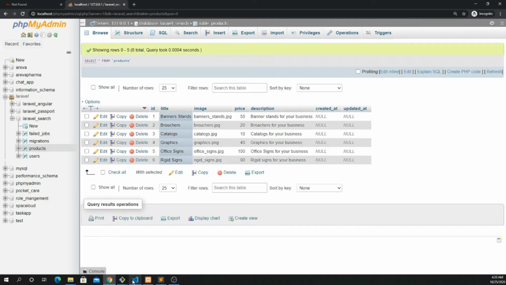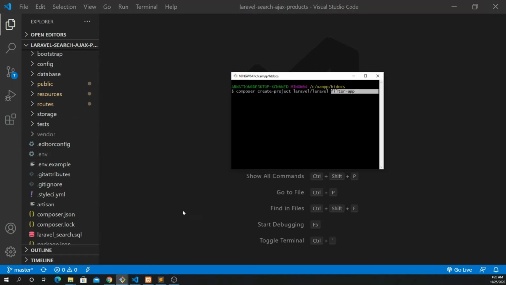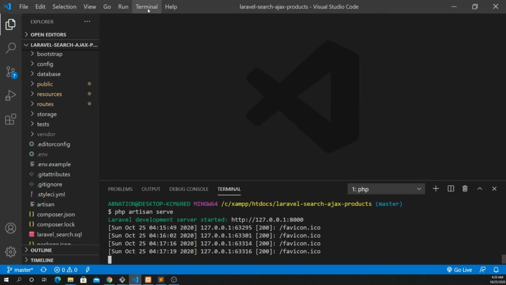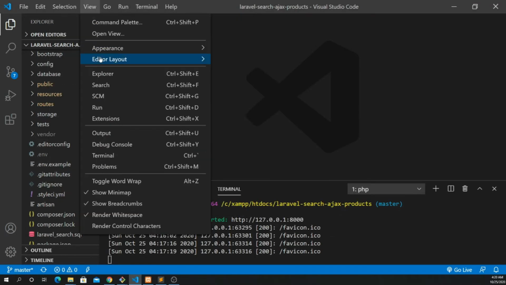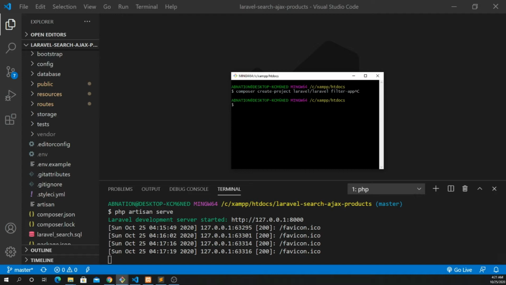And what migrations are is very simple. All you need to do is go to your command terminal, whichever you want. You have two options. You can open up the terminal from the View menu and simply click on Terminal, or you can use Git Bash, which is a very good command line interface, right? So all you need to do is simply type php artisan make:model. We have a model with the name of Product, so all you need to do is define Product and -m for migration if you want.